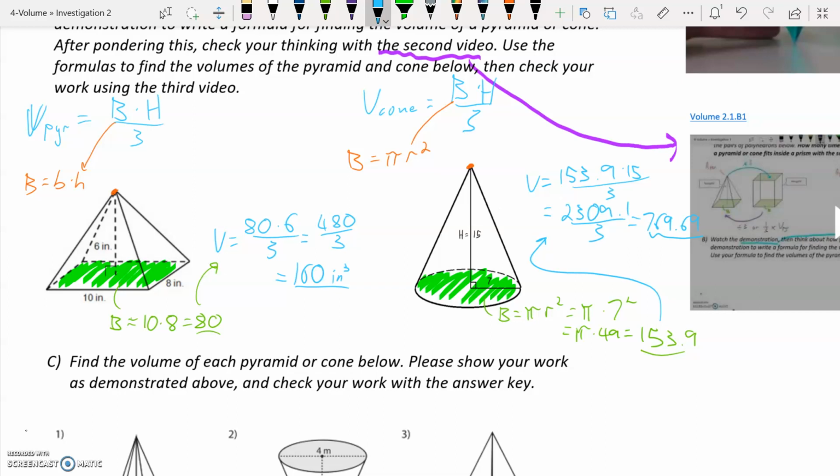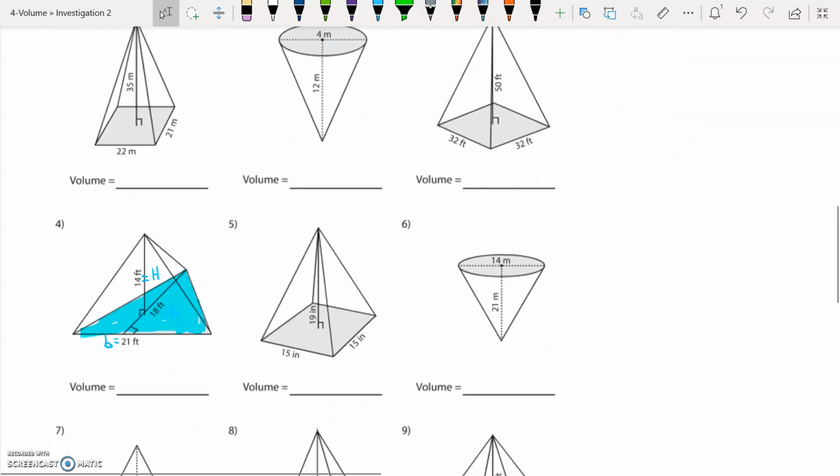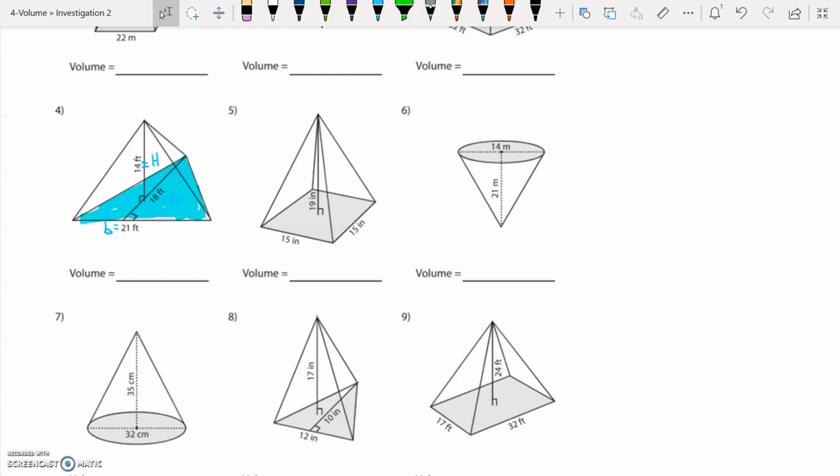So now that we've got these examples done, go ahead and try doing the practice problems down below. And I've highlighted one or two to be careful of. There are a couple of these, in particular, number 4 and number 8. So be careful on those. Those are still pyramids. They just have triangles for bases, and they're kind of hard to visualize with the two-dimensional drawings. But I've highlighted that base triangle for this one in blue for number 4. And that base triangle for number 8 would be this bottom part that's shaded here. So that's the base triangle.